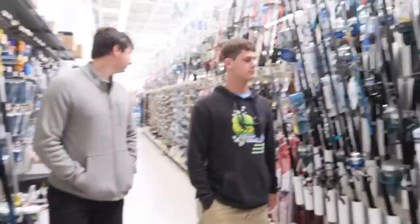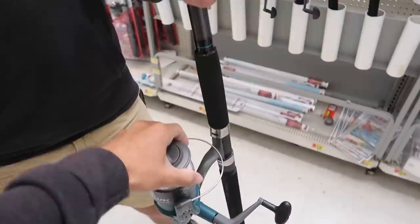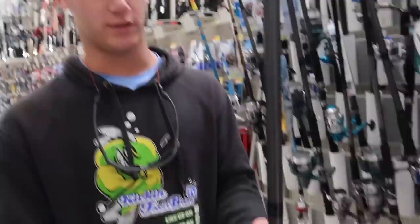So guys, we are gonna be trying to find some live bait in here. This is actually a Walmart I haven't been in, but man, do they have a lot of stuff. This isn't the normal one that we usually go in, but look at all those. That's a big rod. That is a rod and a half, bro. Look at that, you can touch the ceiling with that. I love how they make these huge ones, and look how poorly they're made. I could break this so easily. Literally snap it right in half.